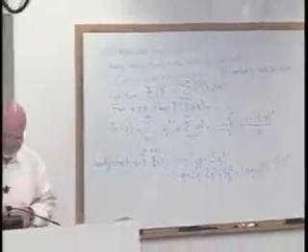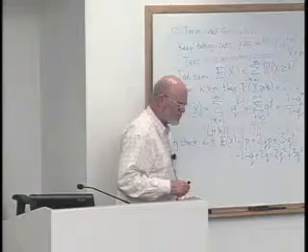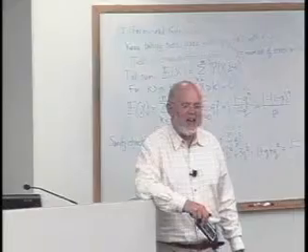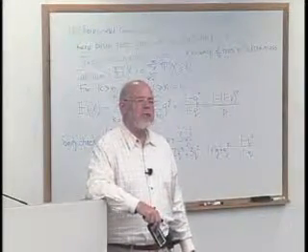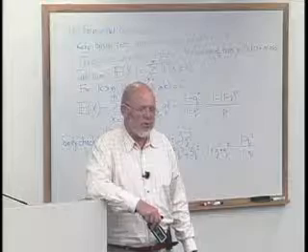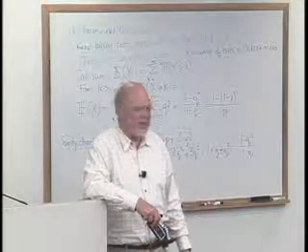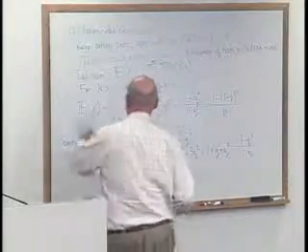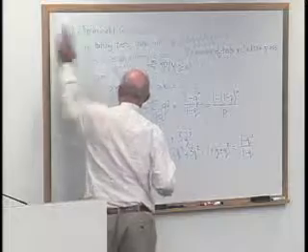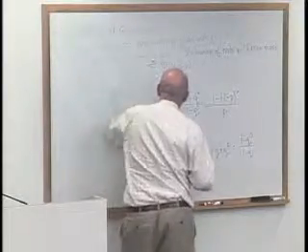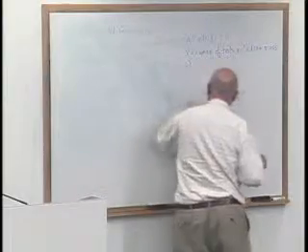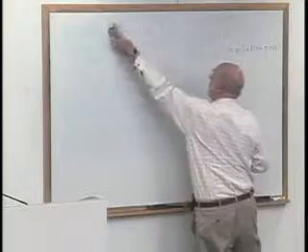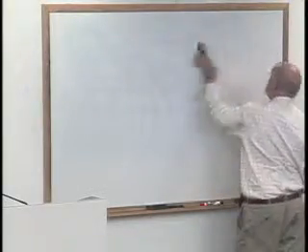Okay, the next problem was suggested by email. This is the problem about the manager who has n pitchers in his bullpen. R of them throw only strikes, n minus R of them throw only balls, and he doesn't know which is which, so he keeps bringing one relief pitcher after another into the game until he finally gets one that throws only strikes. And the email I got said, I can get an answer to this in terms of a whole bunch of factorials. Is there any simpler way to do this?